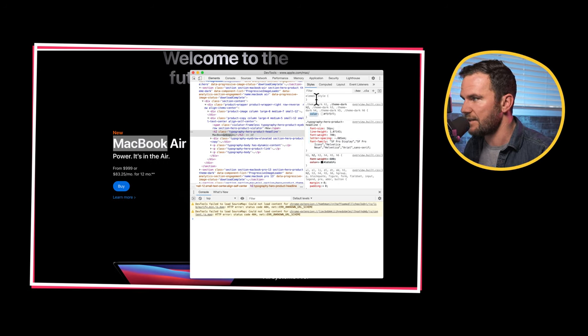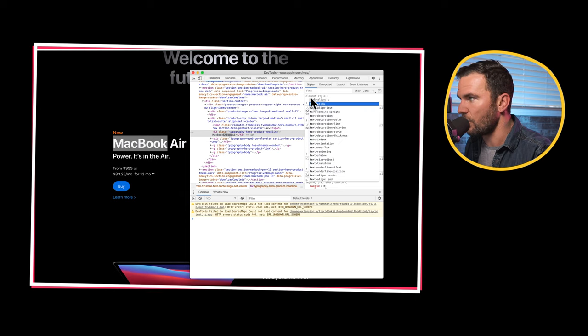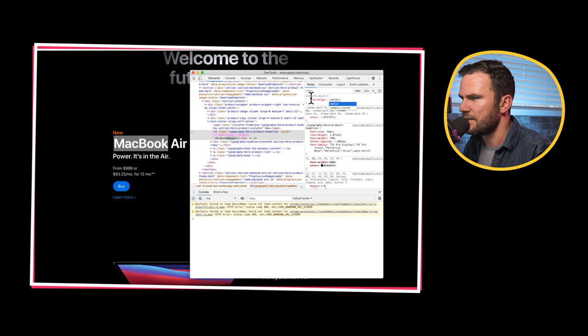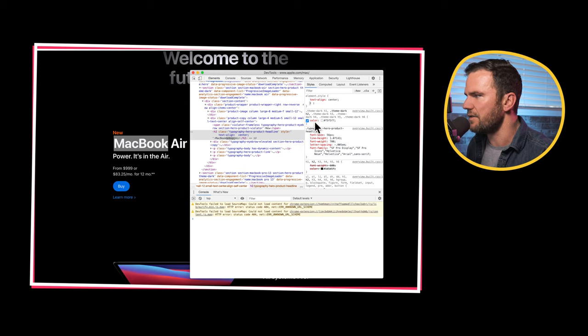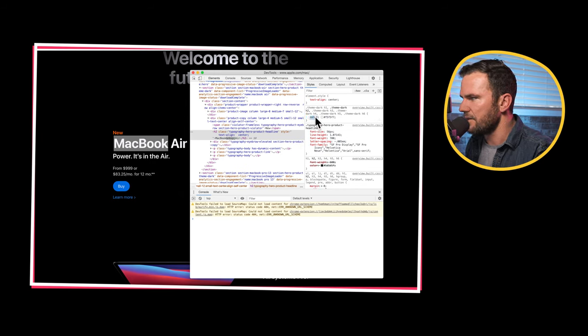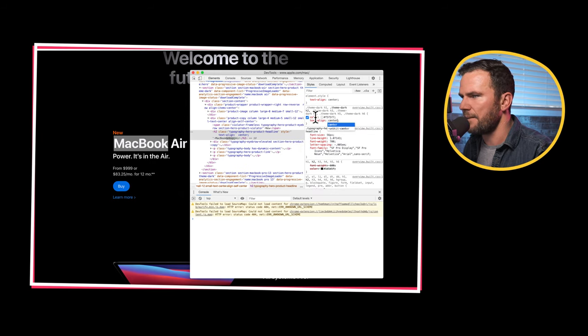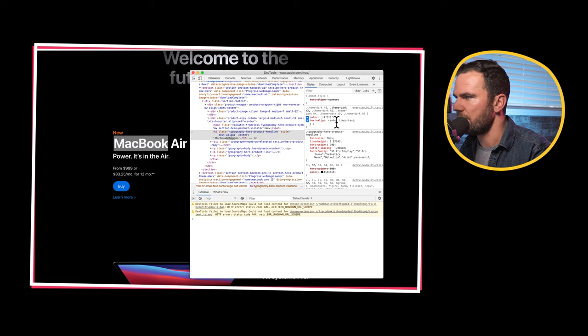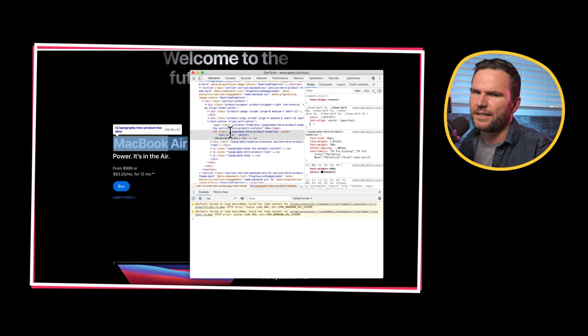Let me just text align. We're going to center it. Let's see if that worked. Okay, that didn't work. Maybe it's on this, actually. Text align, center. They're not letting me because I'll just override that. Man, whoever is working on Apple doesn't want people messing with their... Now, granted, I'm not actually messing with their website. I'm just playing with the inspector, which you can do on any website. I'm not actually changing Apple's website.